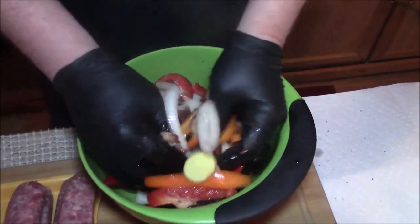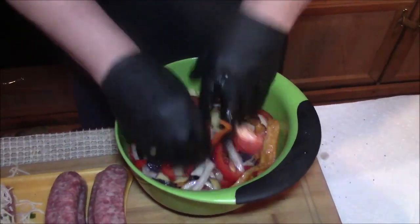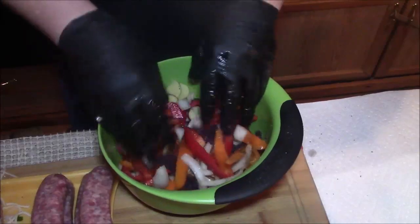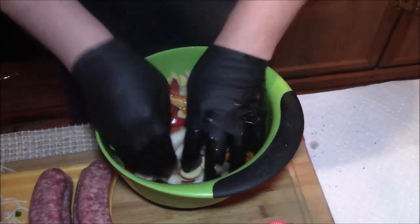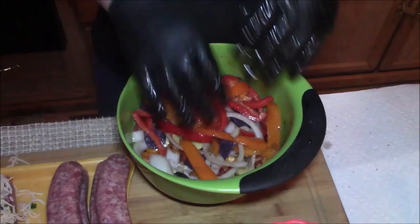Can't wait. Oh man, I love these little potatoes. I actually grew some of these a couple years ago. That's all the bigger they'll get. And they are delicious. Okay, that's just about olive oil alone. That's smelling good.